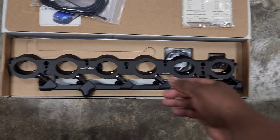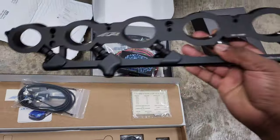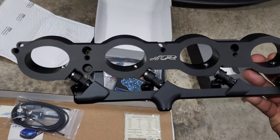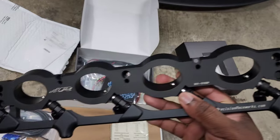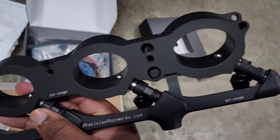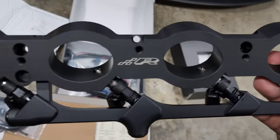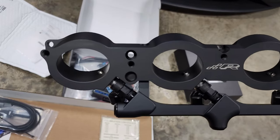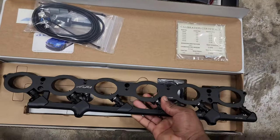First we'll take a look at the Precision Raceworks port injection kit. This is the muscle right here, and it's a very nice kit. It has even fuel distribution, which is one of the things that makes it unique. Every single port is the exact same, and the injector position is the exact same. That's really important, and Precision is one of the only ones that do this.